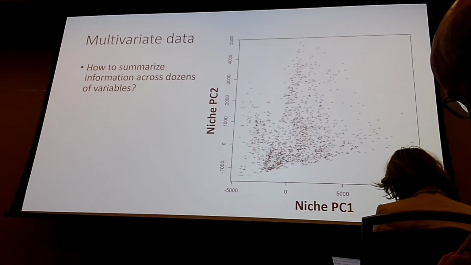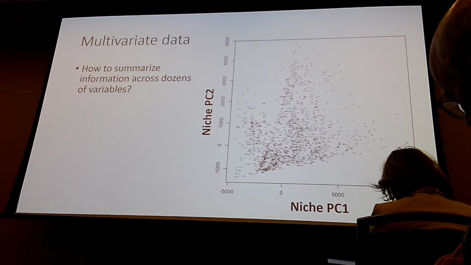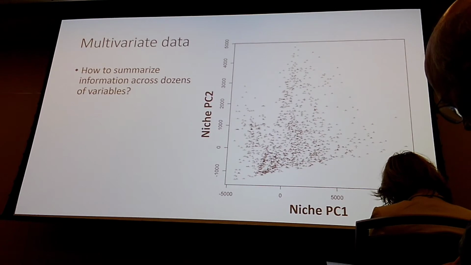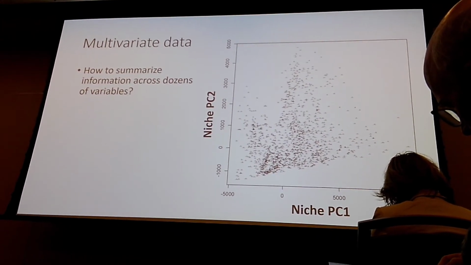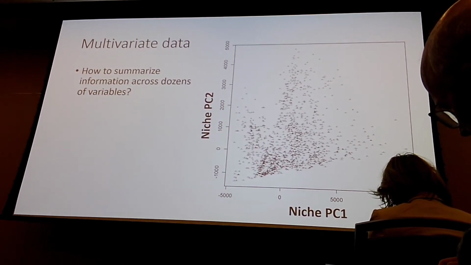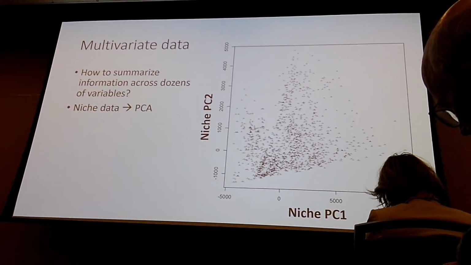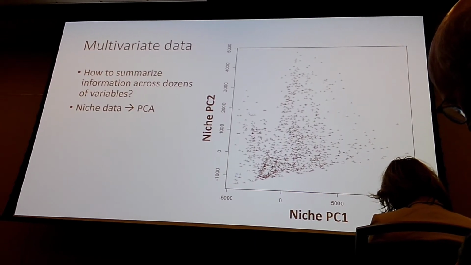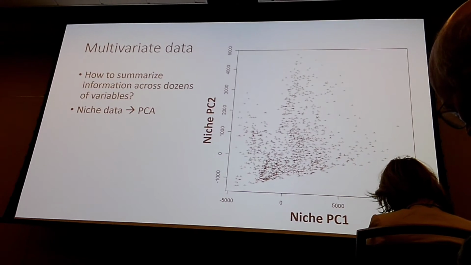Now this type of data is highly multivariate, as you might imagine. And so one of the first problems is how to summarize information across dozens of variables. Not just because it's a lot of analyses, but many of these are fairly holistic quantities. Certainly environmental niche is one of these, where we want to know what's happening in terms of overall patterns. And so for niche data, typically if we have any occurrences at all, we can populate all of our axes. And so we can do phylogenetic PCA, no need for imputation or anything like that.